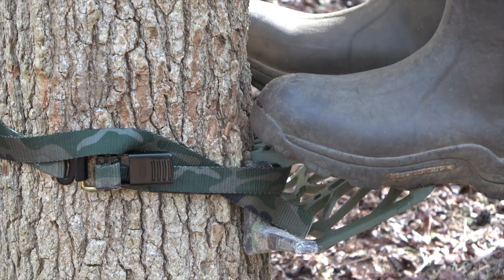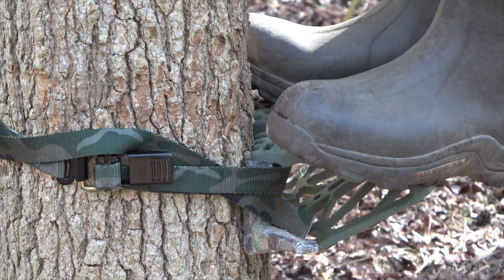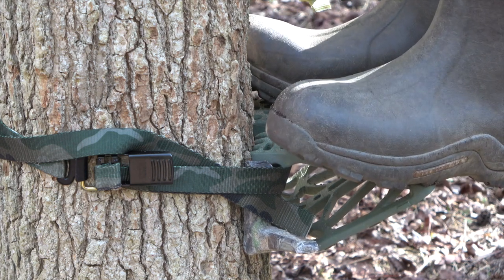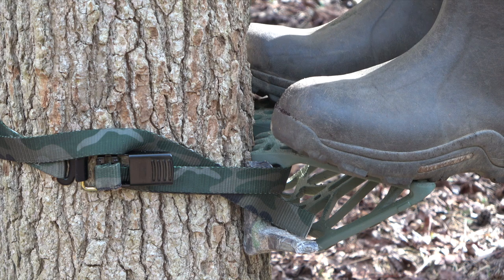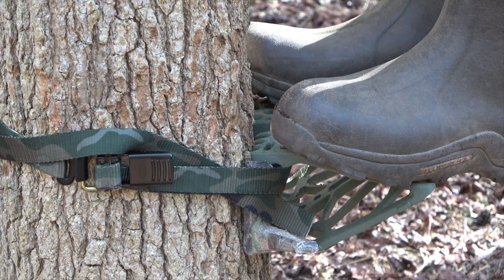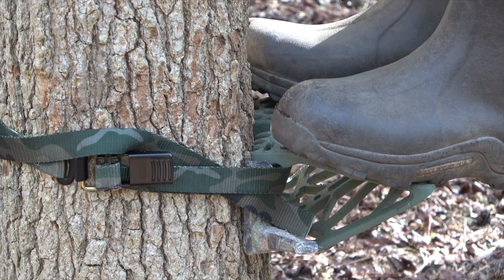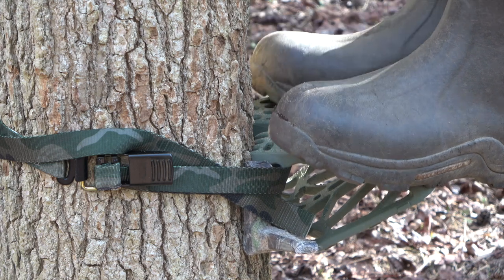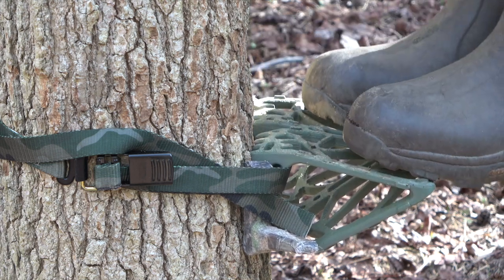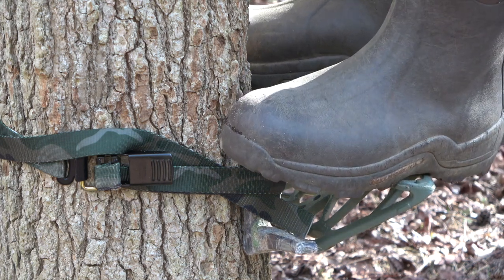Sitting in the saddle, and as you can see this holds pretty good as well — almost as good as the ratchet strap. You can get the ratchet strap tighter, but for my purposes — for the quietness and the ease of putting it on the tree, and also the fact that it's much easier to pack up without that big bulky ratchet — you just have the over-the-center buckle. It's definitely pretty solid. I can step way out and jump on it to get it to move a little bit, but other than that it's really not a bad system.